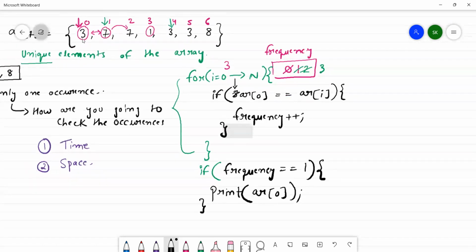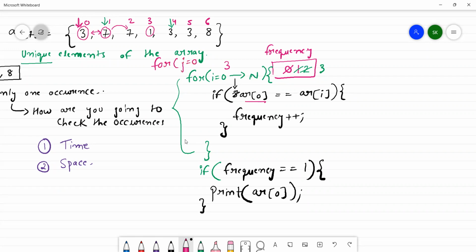Now, this thing won't only happen for 3. The same thing will continue happening for all the numbers. Let's suppose here it was array of 0, but next time it will be array of 1. For that, there should be one outer loop as well.